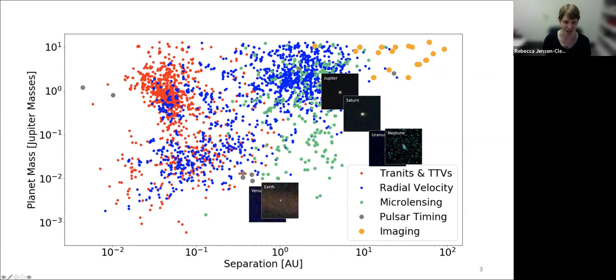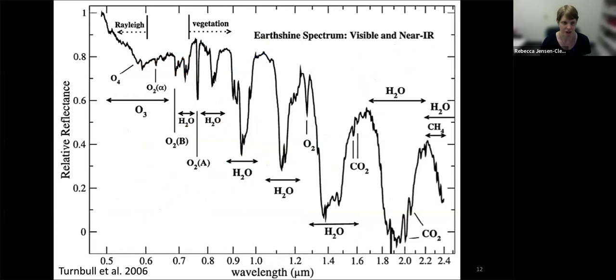So that brings us back to the power of direct imaging. We may never know just from measuring the mass and separation of a planet whether it's like Venus or whether it's like Earth. It's taking the spectrum of that planet that's going to give you the information that you need. That's why I wanted to share with you this figure of what a spectrum of the Earth would look like. This has an abundance of features that we could identify as being indicative of life. It's got the water, it's got the oxygen, et cetera. Venus's spectrum would look totally different. And so if we can directly image these planets and disperse their light into a spectrum, that's how we can understand how a Venus and Earth would be different.